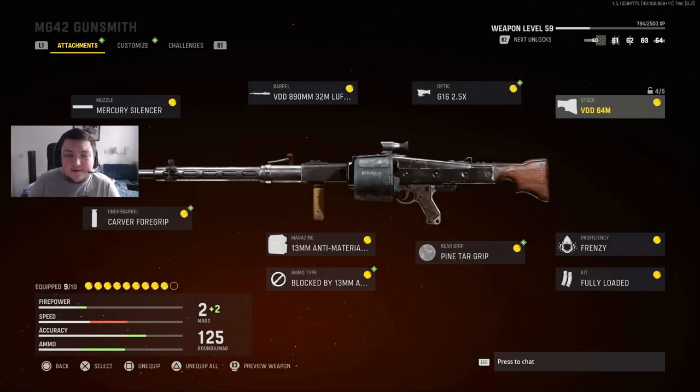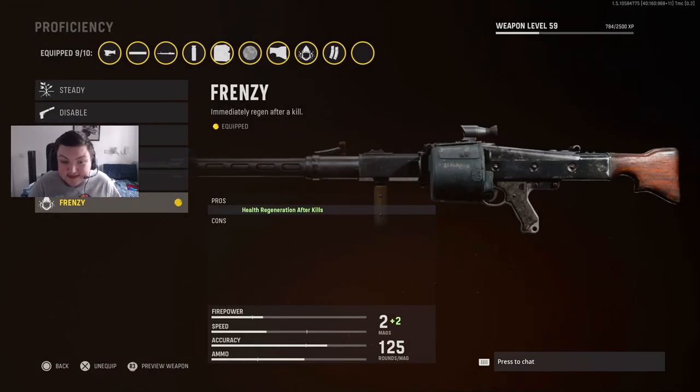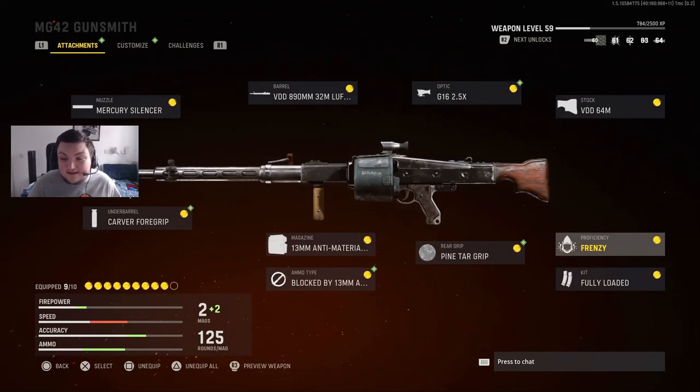Alright, what's up boys? Today I have an absolutely phenomenal class setup video for the MG42. This is quickly becoming my favorite gun in Call of Duty Vanguard because you can literally just post up and mow everything down. The gun has no recoil, it has an insane fast fire rate, and the weapon proficiency, which is called Frenzy, you can get health regeneration after kill, is absolutely insane. So if you're on a head glitch and you're taking damage and you're killing enemies, the second you get that kill, your health just goes instantly up to max.